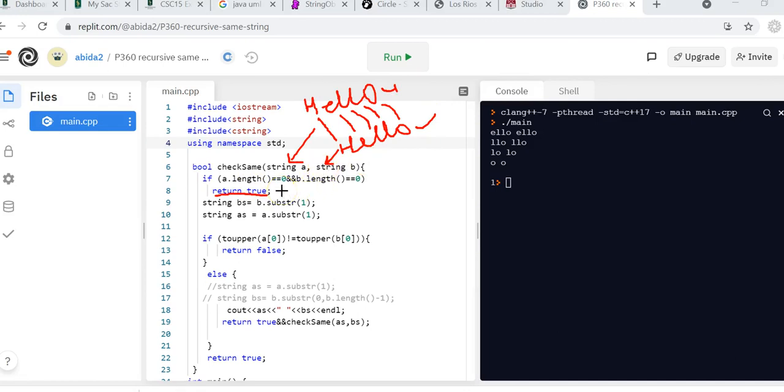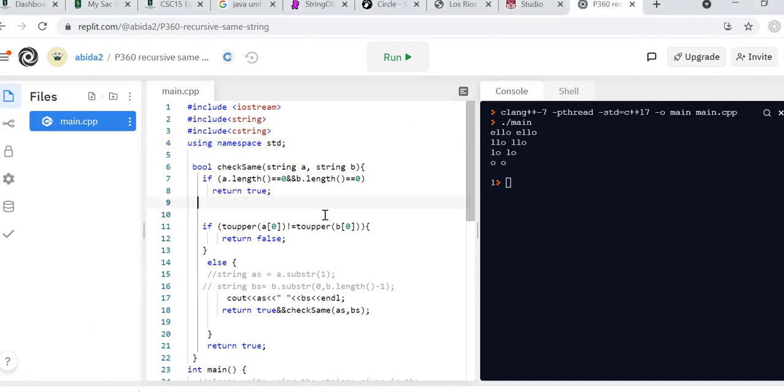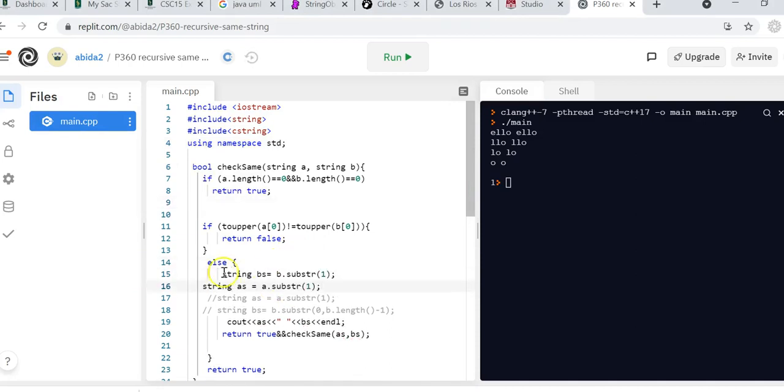If this is not the case, then we come here. I'm going to move this here.